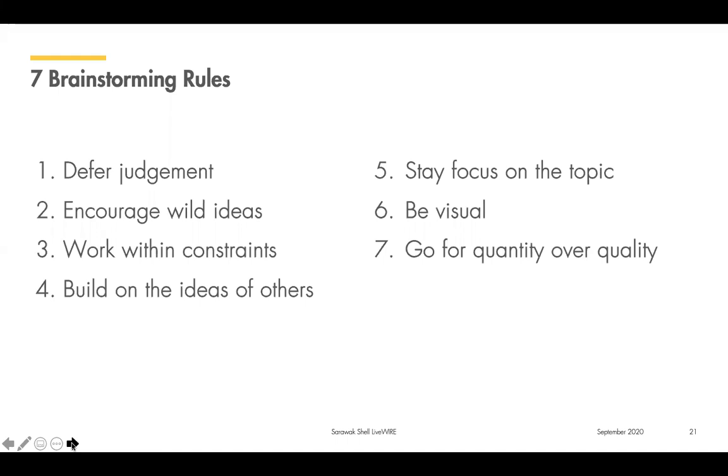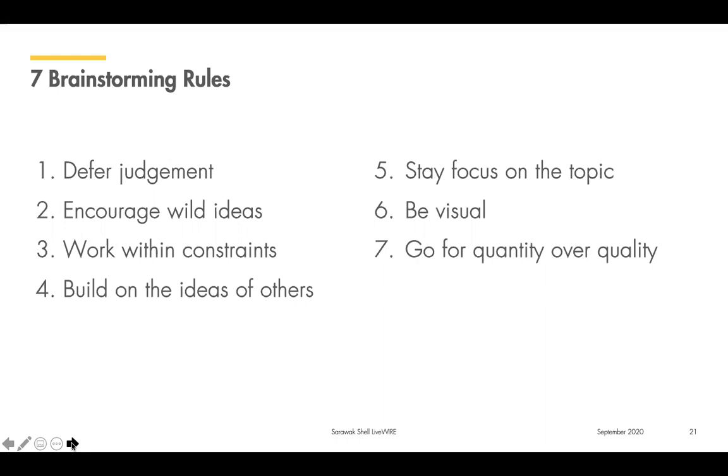Number 2 is to encourage wild ideas. What if I have 1 million ringgit? Or what if I can combine so and so technology? So encourage wild ideas. Number 3 is, while it's good to go with wild ideas, you should have some constraints as well. For example, what ideas you should not consider? Things that are dangerous or polluting to the environment, for example. That's out of the question.